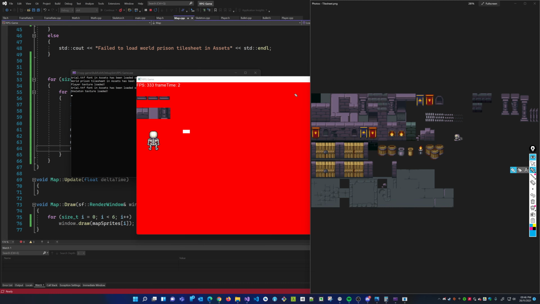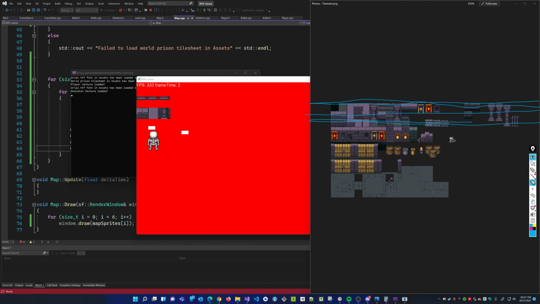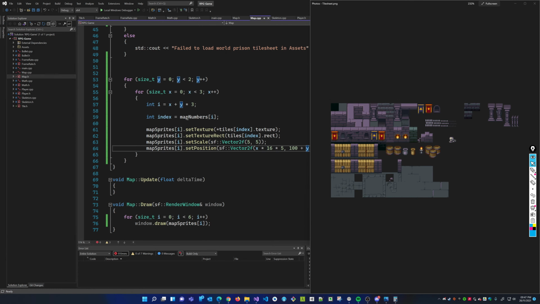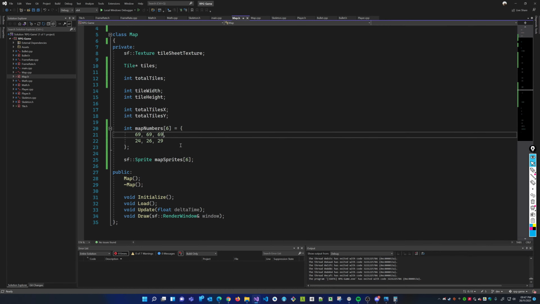That's weird. Okay, this is row number 1. This is row number 2. Oh, there's only 2 rows, not 3 rows. Wait, no. This is first row. This is the second row. This is the third row. I think 70, not 69. Try 70. Try 70 and see what happens.